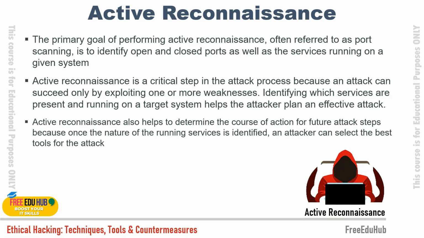Active reconnaissance also helps to determine the course of action for future attacks, because once the nature of the running service is identified, an attacker can select the best tools for the attack. So he'll most probably be using Kali Linux, which is a penetration testing tool, to launch the attack. Sometimes it happens that they penetrate the network and then leave some back doors open so that if they want to come back again and penetrate the system, they'll be able to do that.